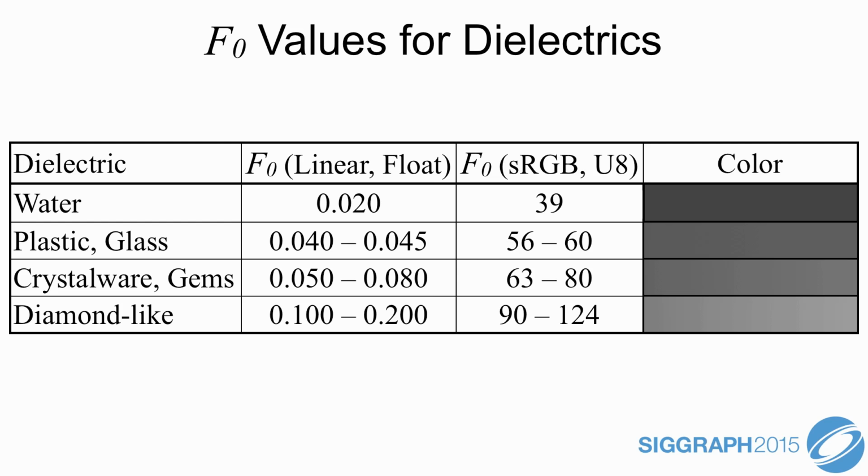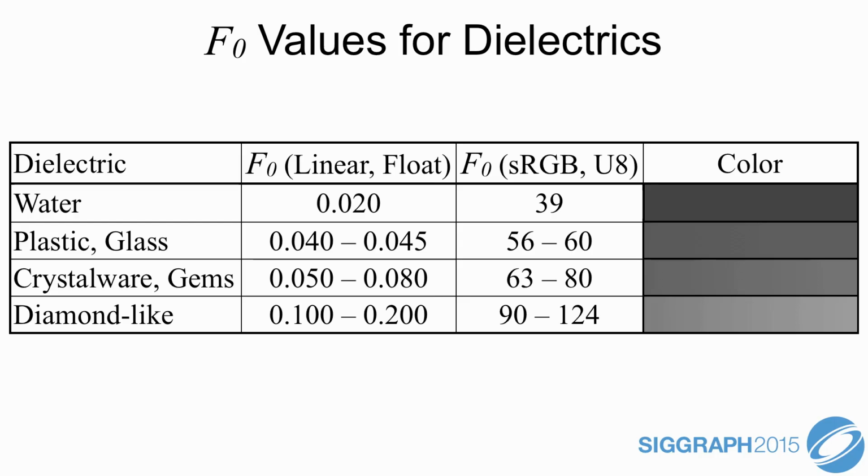Now, on the other hand, dielectrics have dark specular colors, and they're achromatic, uncolored, which is why in this table I'm giving single values or ranges, but I'm not giving RGB triples. And dielectrics typically will also have a diffuse color, a subsurface scattering color, in addition to the specular color shown in this table. So unlike metals, this is not the only source of surface color.